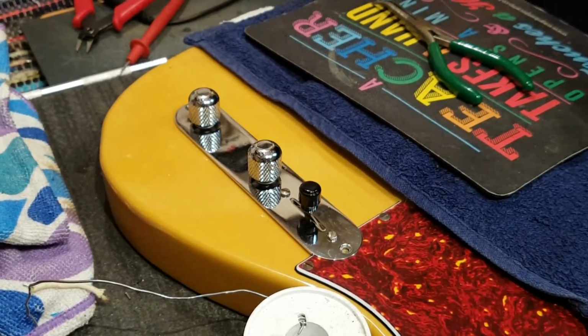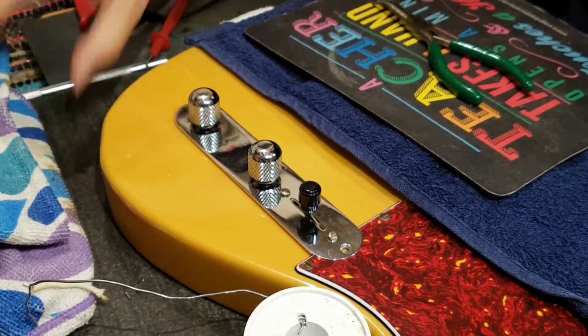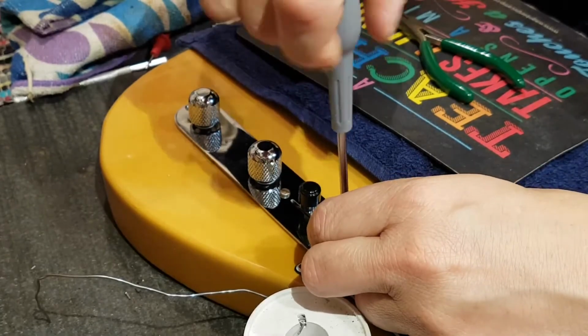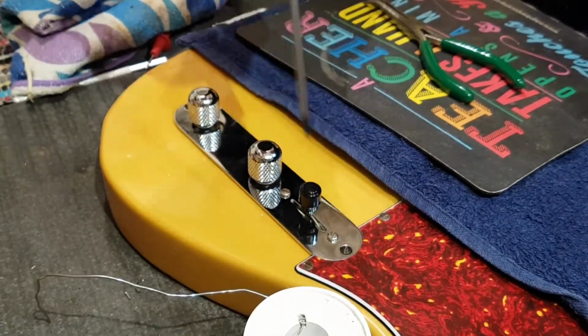Screws. See my massive ego at work here. And I'm even putting the screws back in. Huh? Yeah. Massive ego.